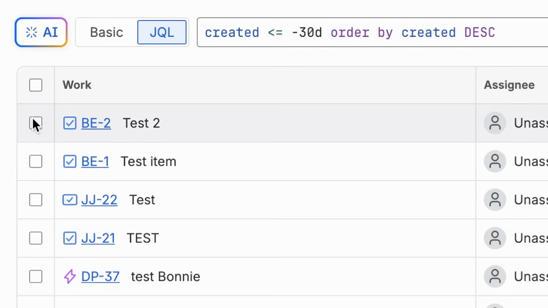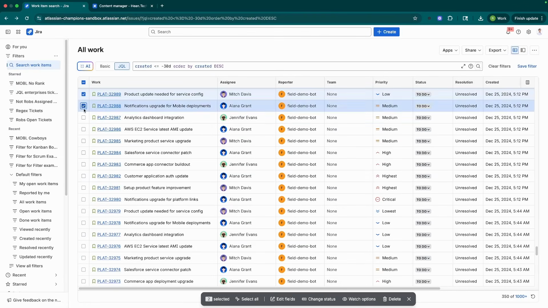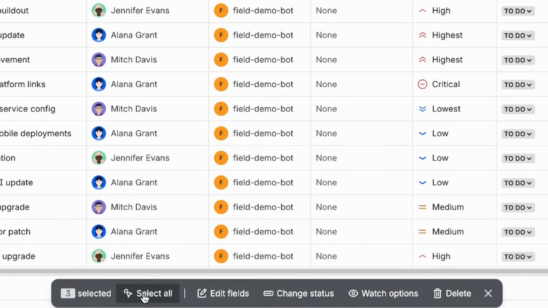Now, instead of having to go up to the More Actions menu and find bulk actions, you can just run your filter, so any JQL or basic search, and then you can either select all of them, or from within that list of results, check off the ones you want, just like the old bulk editing experience. Once you've checked them off, a little bar appears down at the bottom with the possible actions you can take. For example, delete, edit some fields, change a status, and then you'll have a much nicer visual experience. So far, I've been using this for some large numbers of edits, several hundred at once, and found it very useful. So now that we spoke about it a bit, let's jump over into Jira Cloud Premium and I'll show you what it looks like.